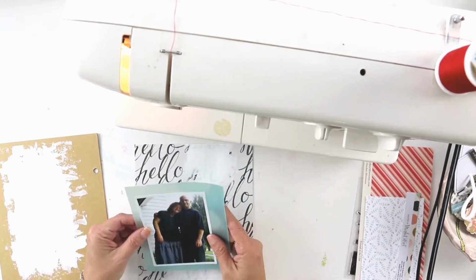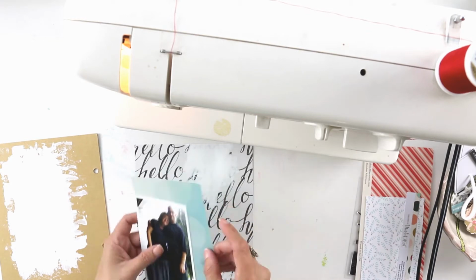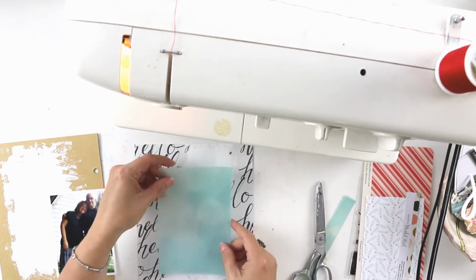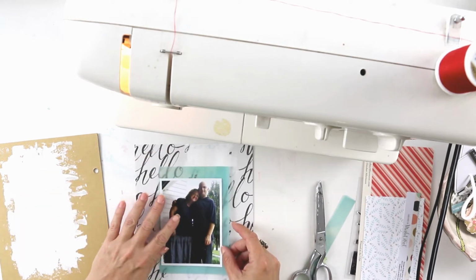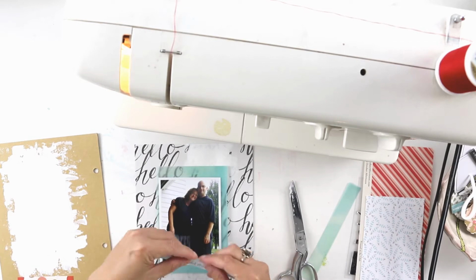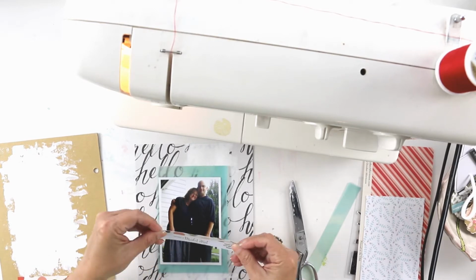And so I know that I'm going to do a bit of sewing. I have this red thread ready on my sewing machine. I'm sorry that the machine takes up so much of the frame. I think I'm having to learn how to balance that out and where to put the machine while I'm filming.